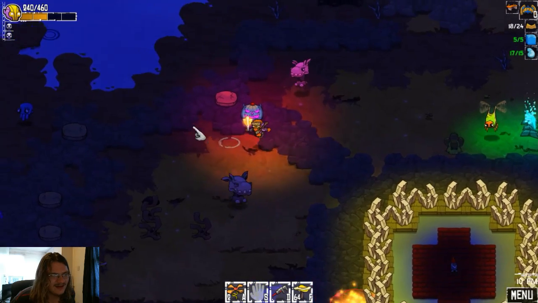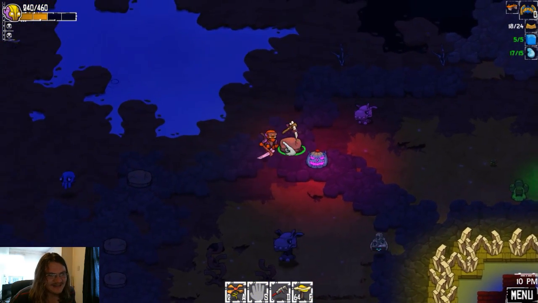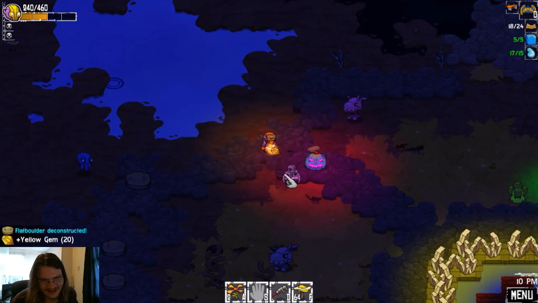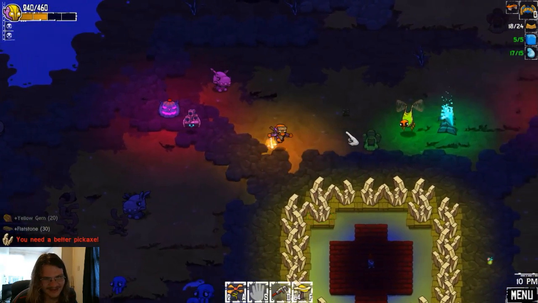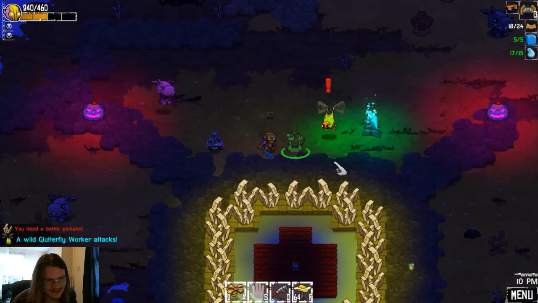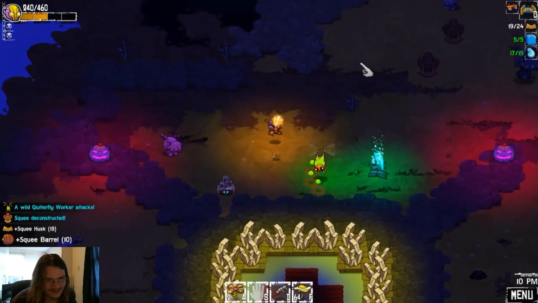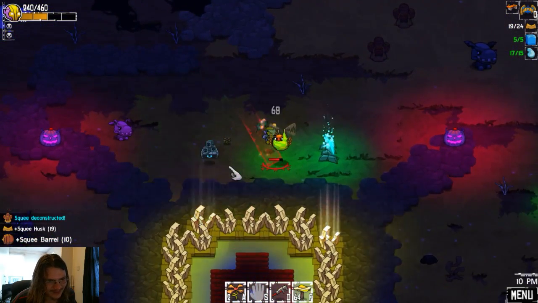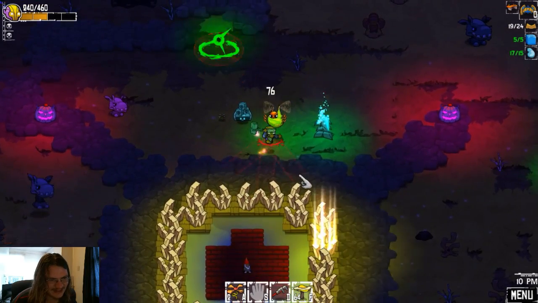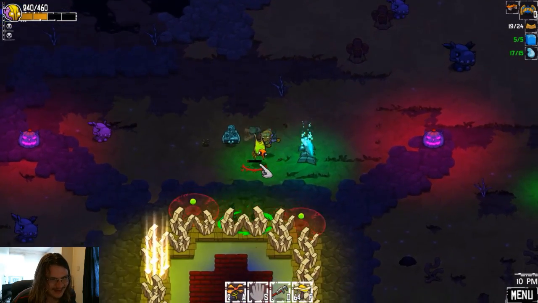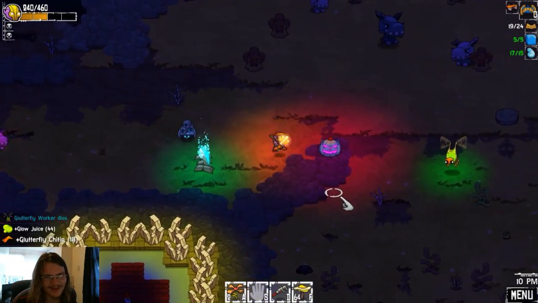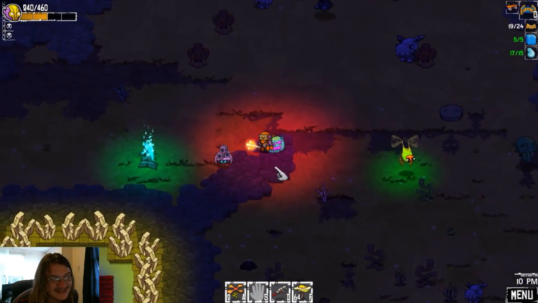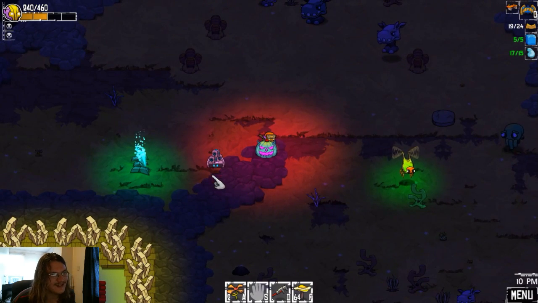Alright. I made it to safety. I think. And I need a better pickaxe to harvest those weird stones. And this glutterfly wants me dead, apparently. It matters not, as I can slay these bastards rather quickly. And I really need a new weapon. And yes, this is definitely a freaking jack-o'-lantern of some sort.